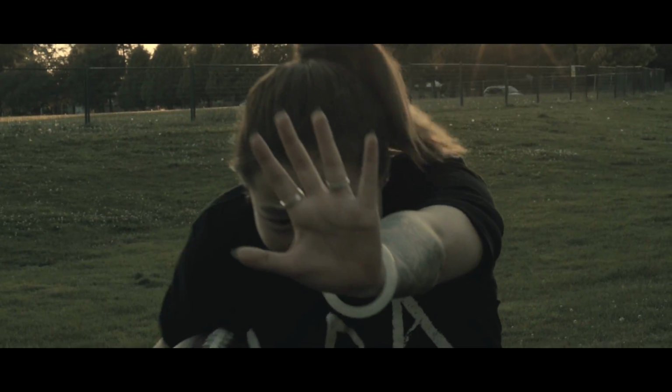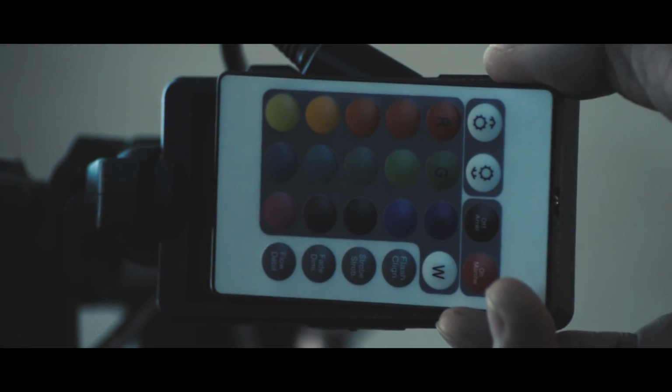The LCD monitor on the camera is kind of small. Easily you can replace that with an external monitor. So with the Fs5, I'm shooting in S-Log3. It's giving me the flattest look and allows me to grade in post.